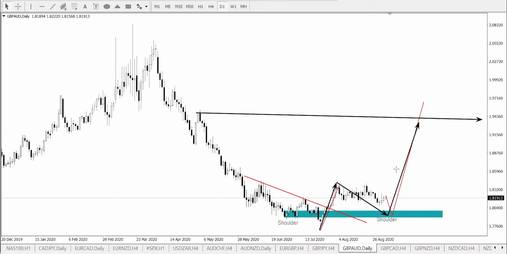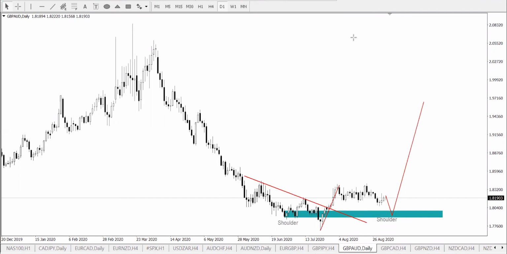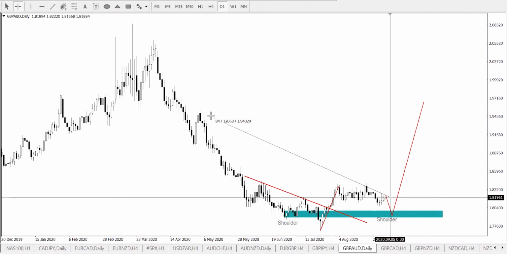So guys, my advice for this one is to make sure that you know how to handle your pressure, you know how to control your emotions. Because if you jump in right now, the stop loss is going to be a little bit far, guys. If you jump in right now with a sell, if they buy, you can see that the stop loss will be around 339, and then your TP will be around 1000, which is a fine risk-to-reward ratio, guys. But I don't care about the risk-to-reward ratio. The only thing I care about is the stop loss level. How much are you going to be risking?